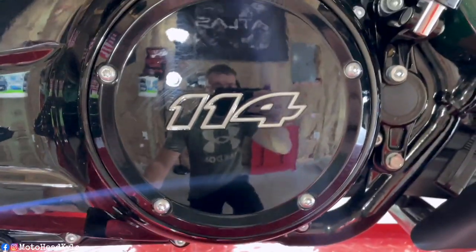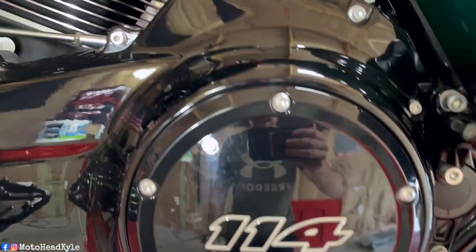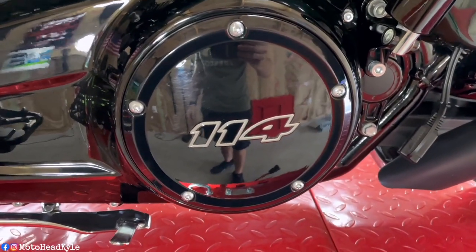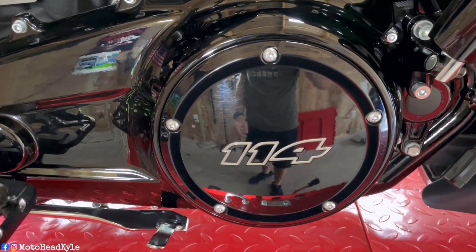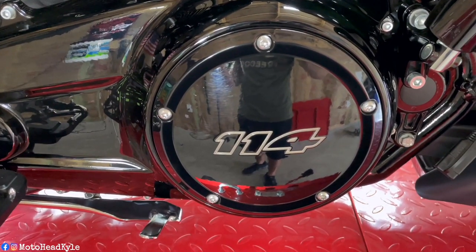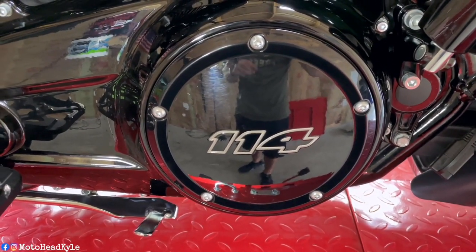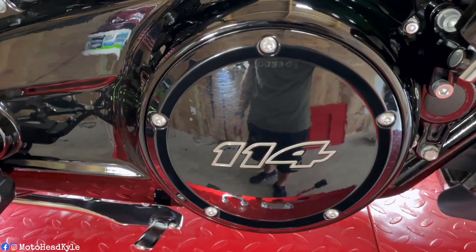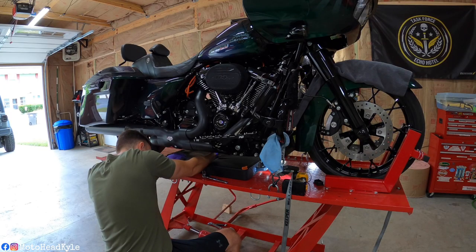You got your primary drain plug. Obviously you have to take your derby cover off to fill the primary fluid. So those are the drain plugs and locations to refill them. So I'm going to get you set up on the tripod, and we're going to go drain all three holes and start prepping for the oil change. Obviously you got to take your oil filter off. Let's get to work.